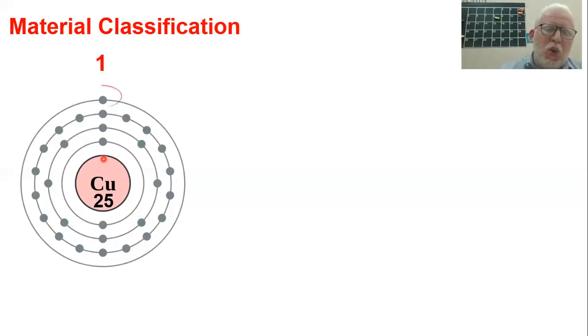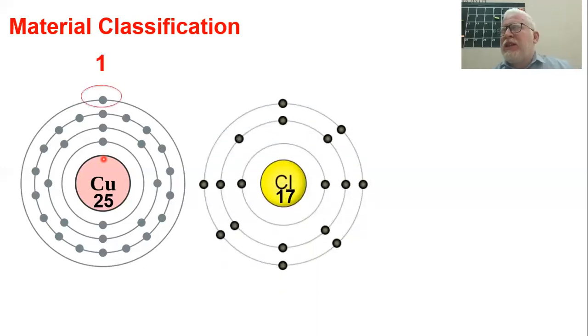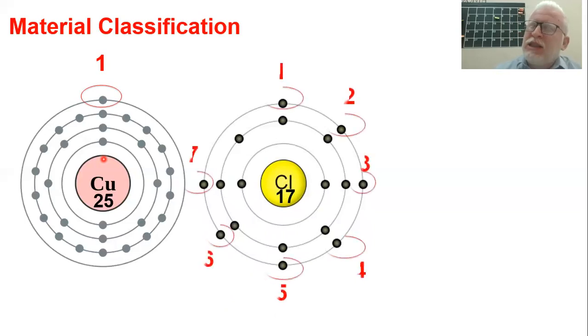But what if you have another material with 7 electrons in the outermost energy level? Herein, we have 7 electrons in the outermost energy level, but the bond here is very strong because, logically speaking, this atom will act to gain 1 electron rather than kick out 7 electrons. So this will be an insulator.